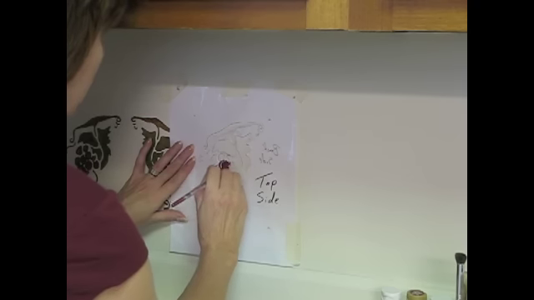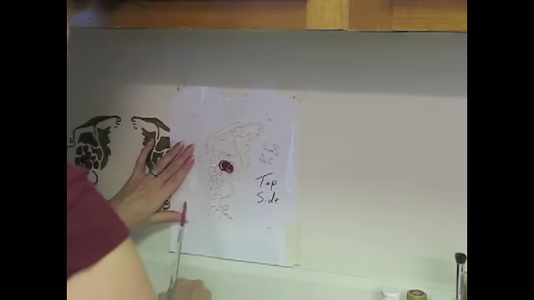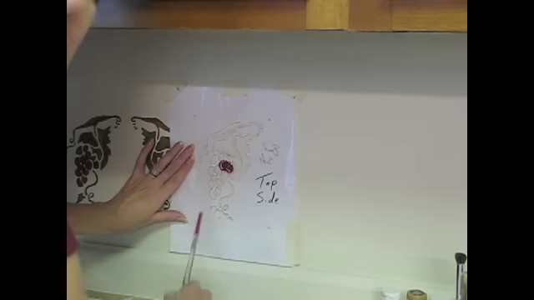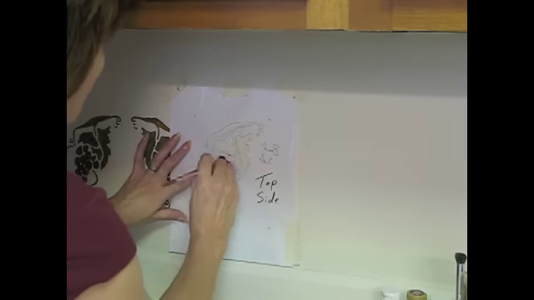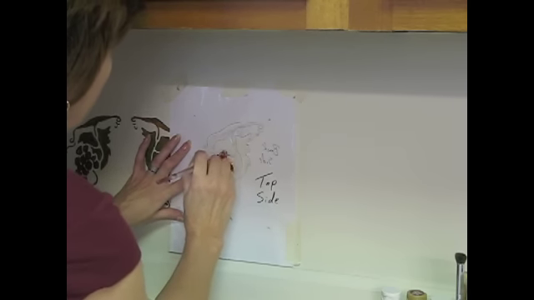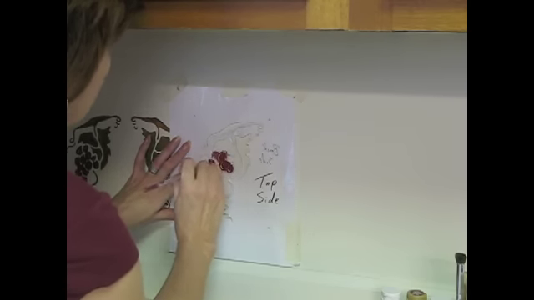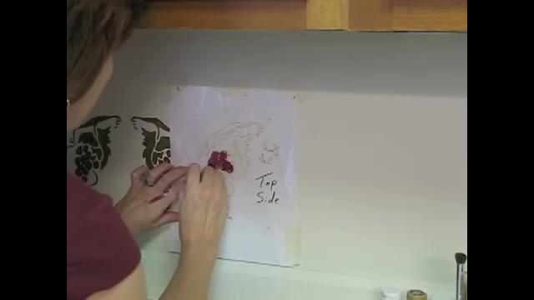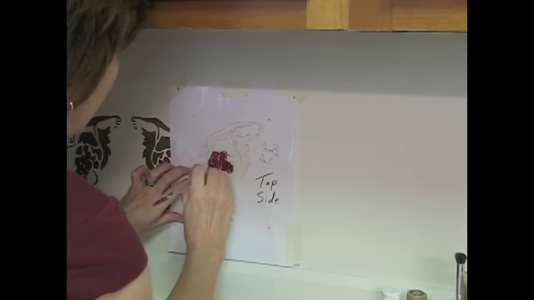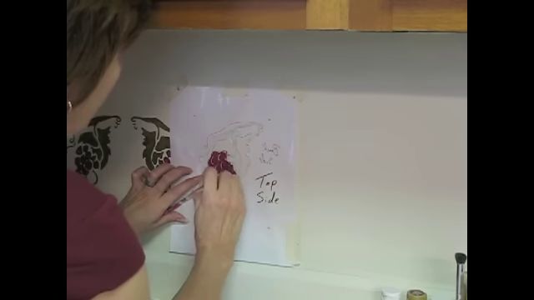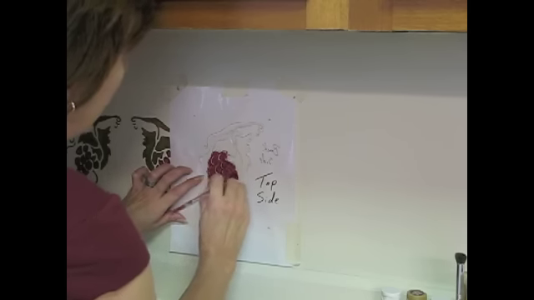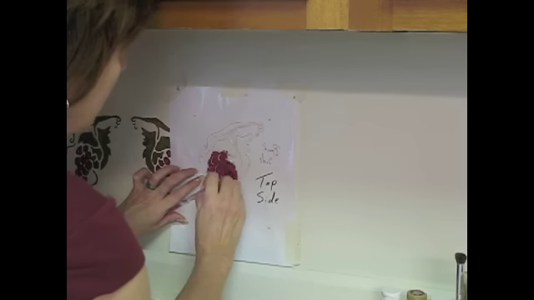And again, stenciling is always a dry brush technique. I like to tap my brush out on the palette as I'm going. You always want to tap up and down. You can see I kind of went out a little bit, but that's okay. We're going to come back with the green and make the leaves for this and fix that up. So always up and down. You don't want to brush back and forth into your stencil. That will push paint underneath the bridges.